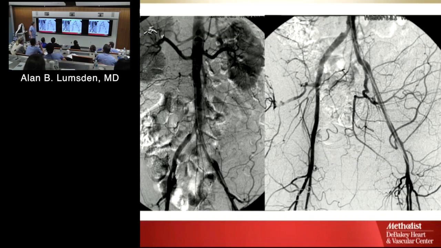AP? No. This is AP, okay? And when it's AP, see where the origin is? So this is the image. If this is the image intensifier, the way you're going to look at the left internal iliac artery, you need to go RAO. Okay, that's the way you open. If you want to see the origin of this, you go LAO. You go to the opposite side. If this is the internal iliac, the bifurcation is a little higher than you think. You rotate the image intensifier, and you can see into it. Okay.